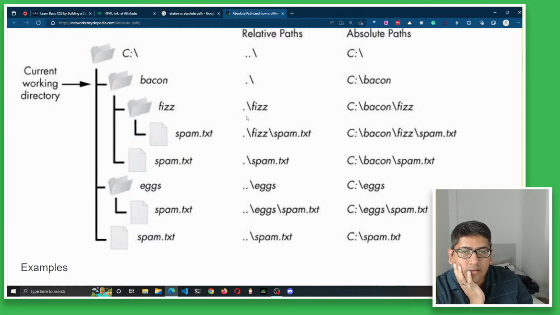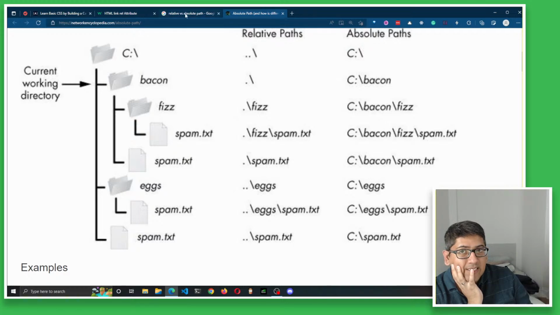You see this dot slash, right? If you are in this bacon directory, inside it, dot slash, I mean the slash or dot slash, represents the current place. From this place, if you have to go to fizz, you just go to fizz. Or if you want to open this file, you do spam.txt. Forget the dot slash. It's just that this spam.txt is in the same place as this bacon is. Same line. That is how you access this.